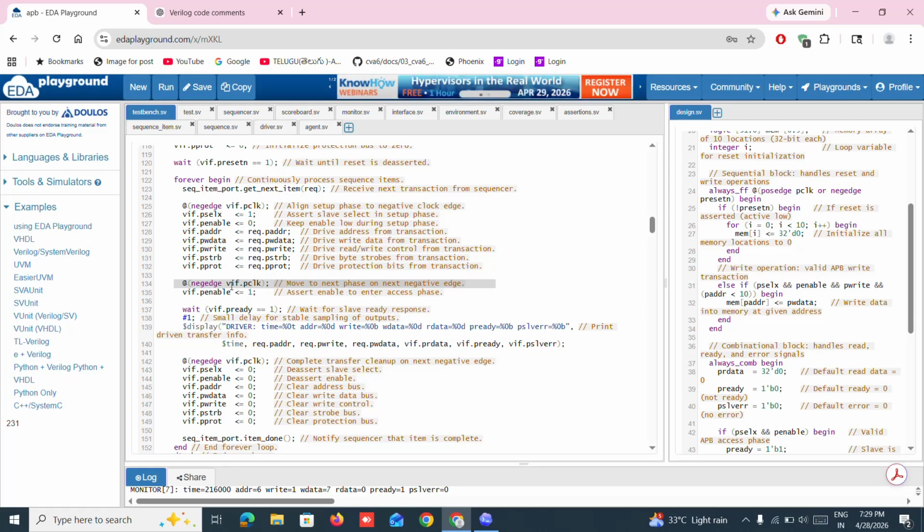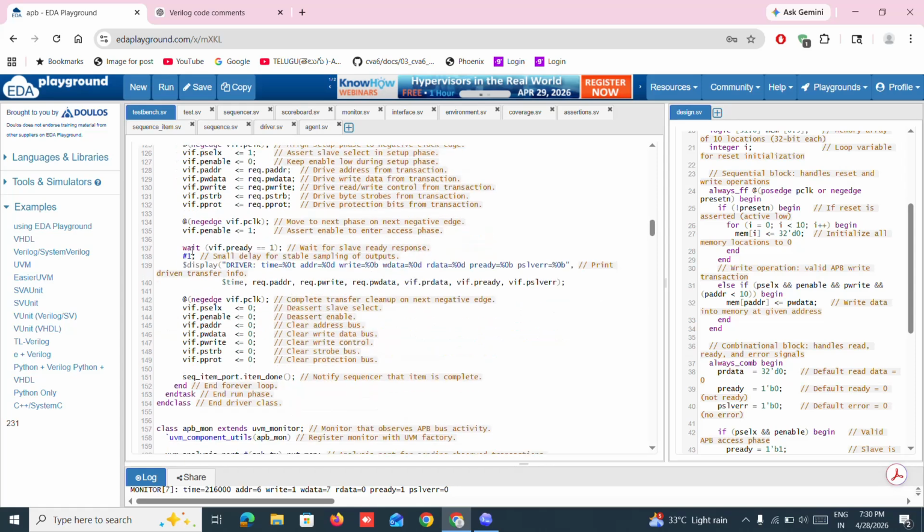Why do I need to take another clock cycle? APB requires at least 2 cycles to complete one transaction. That's why I'm asserting p_enable in the next clock cycle. Then I wait for p_ready to be 1. Once your slave response is ready, only then I deassert my driver signals. If we are not getting ready, then after clearing, all the signals should be 0, then my handshake should be done. So it will be completing that.